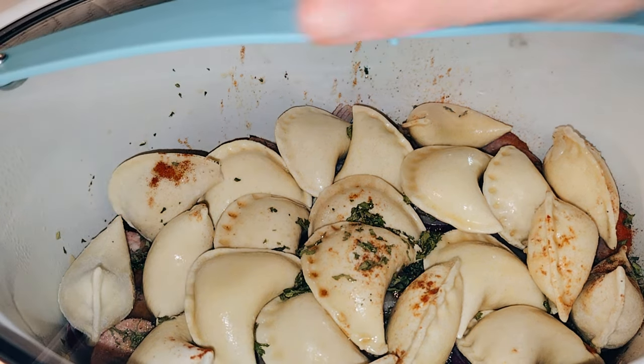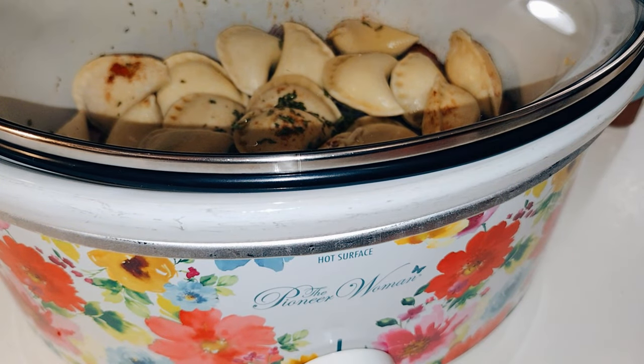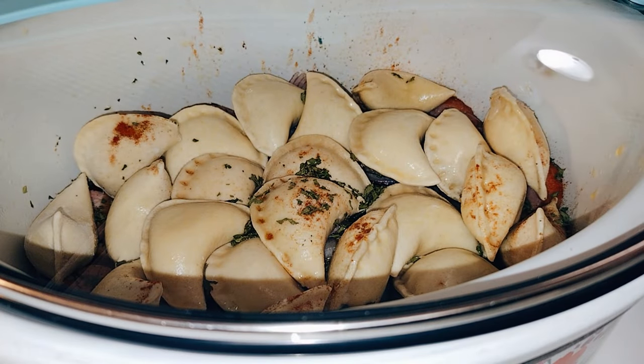We're going to go ahead and lid this. We're going to set this on high for 3 to 4 hours. You can also do it on low on your crock pot setting for 6 to 7 hours.